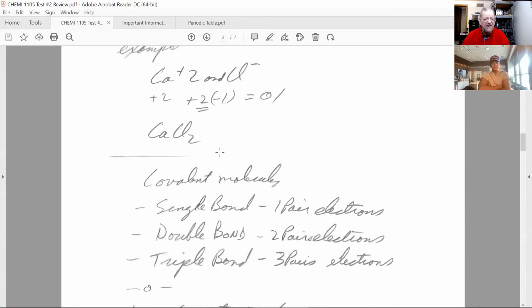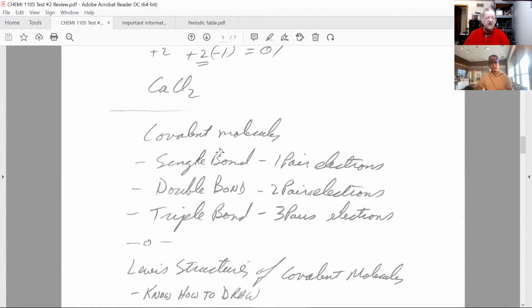All right. Next, I talked about covalent molecules, and you should know there are three types of covalent bonds. If we were in class together, I'd say it's class participation time, but we're not, so I'll do it alone, but you can do it at home if you want. What are the three types of covalent bonds? The first one is a single bond, next one, double bond, and final one is triple bond.